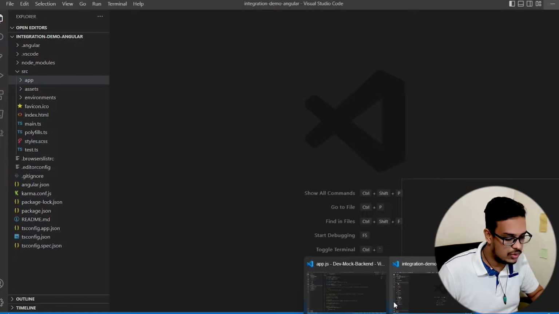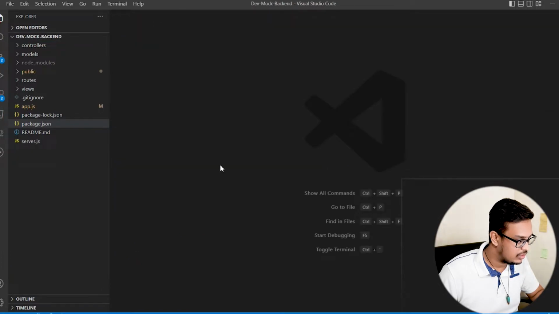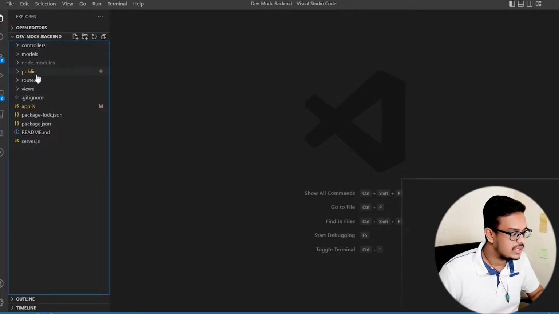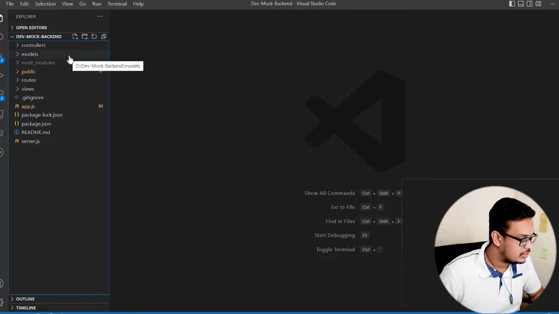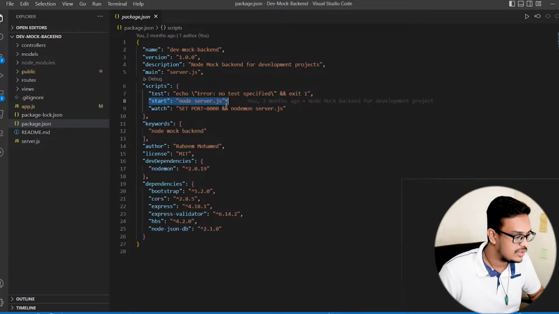Let me go through this code first of all. Let me close this one quickly. This is what my source folder looks like, and you can see it follows the MVC architecture pattern. I hope you all know about the MVC architecture pattern. If not, it's just model, view, controller, right? Here you can see our package.json file, the place where all the scripts are defined. You can do npm run start, and if you do that, the port running is 3000.